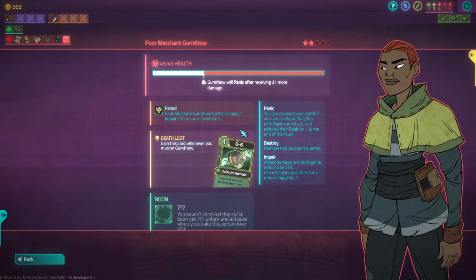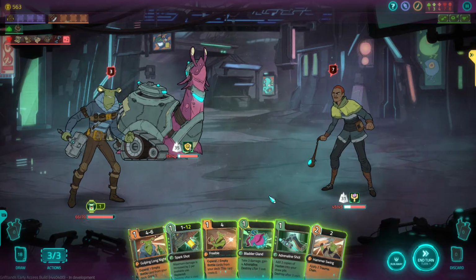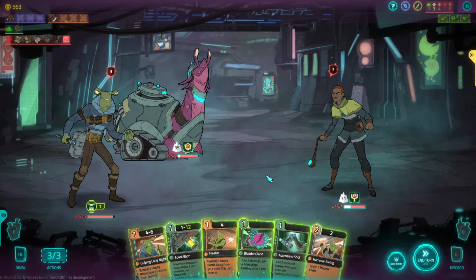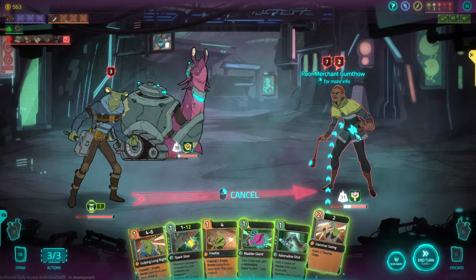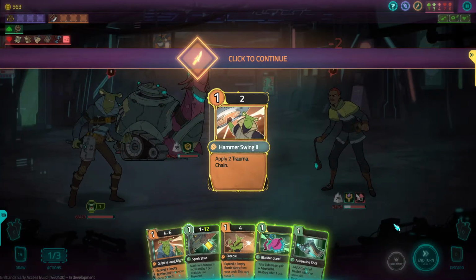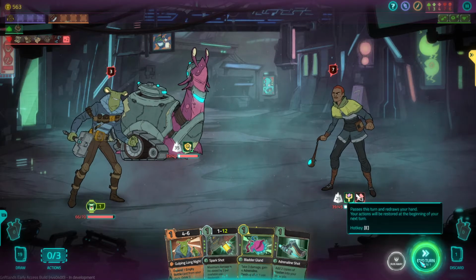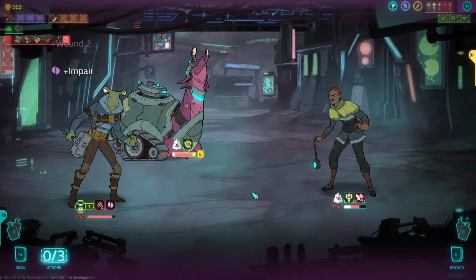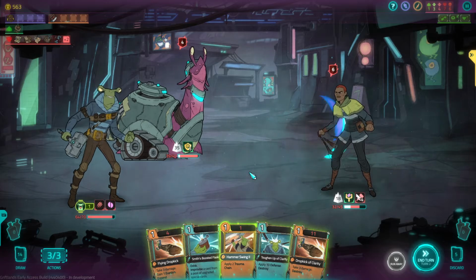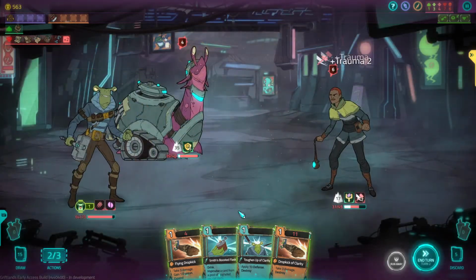Interesting. Defective grenade targets all enemies for 0 to 1. Oh, sorry, from 0 to 6. Pelted. Poor merchant Gumthrow's attack: apply 1 impair if they cause health loss. Okay. She doesn't seem too hard. So, we do a poor hand here. Let's just go for a hammer swing. Boom. And oh, we can play the 3B even though it isn't free, right? Okay. That's hammer swing. So keep it going.